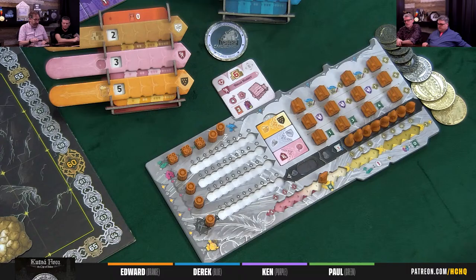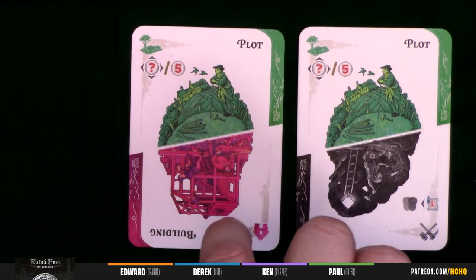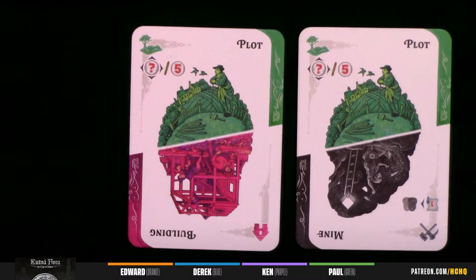Why? Because the plot thickens, and you must purchase a plot on the opposite of the building and the mine. He's got a whole routine about that. Try the veal. We'll be here all week, guys.